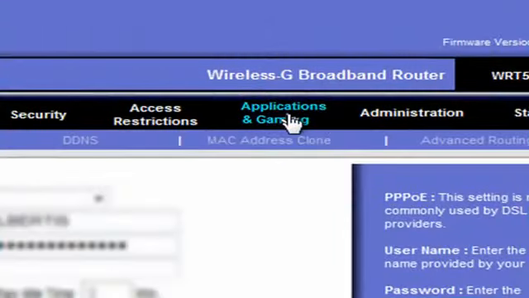Each router has its own. I have a Linksys router, and its default is 192.168.1.1. Google your router name, like what brand it is, and the default IP, and it'll come up. Type that into the address bar and make sure you know the password. If you haven't configured it, it'll be like admin or something like that. If you have, then you should know the password. Once you're in there, click on Applications and Gaming, or something similar. It might say Port Forwarding. Click on that.